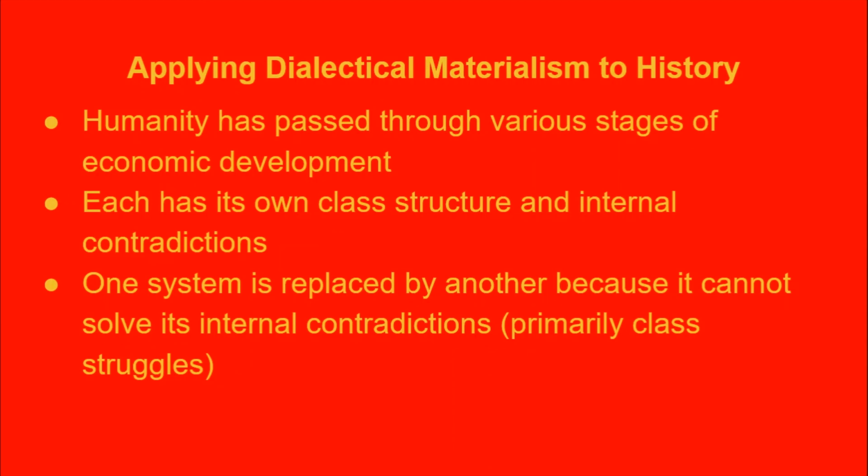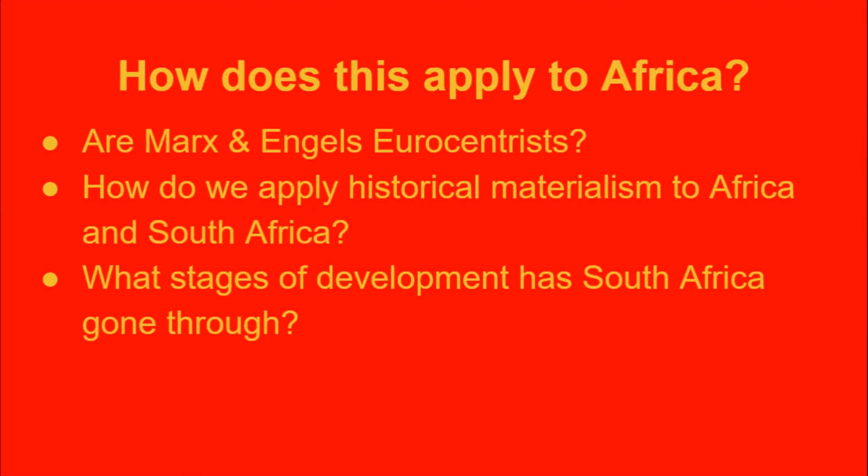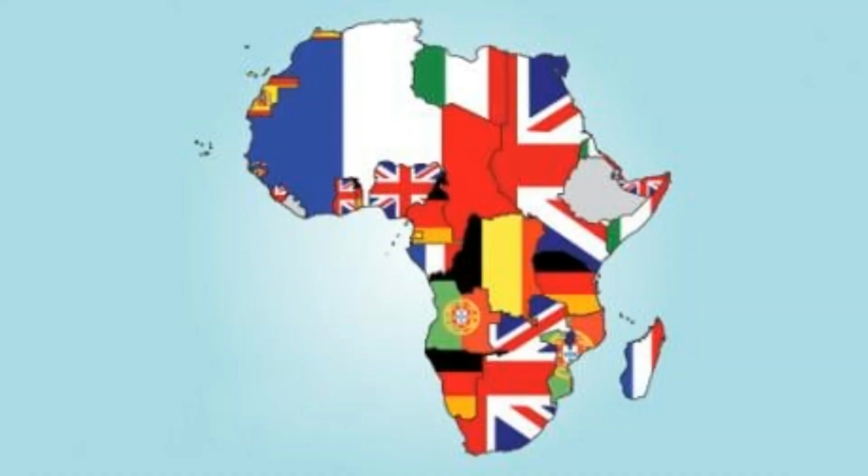For now, I do want to bring up a relevant critique of Marx and Engels' work and this idea of historical evolution that Engels is pointing out. The critique is that this view is essentially Eurocentric, and as people living in Africa, we need to think about the way that African societies have existed and developed historically, because not all societies have developed in the same way that Engels lays out, or that Marx talks about in Capital Volume 1, for instance. Most African countries did not become part of the global capitalist system through their own historical development. Instead, they were incorporated into that system by Western colonialism and imperialism.